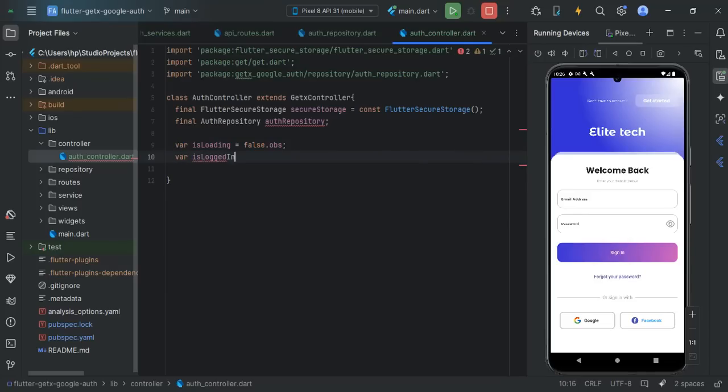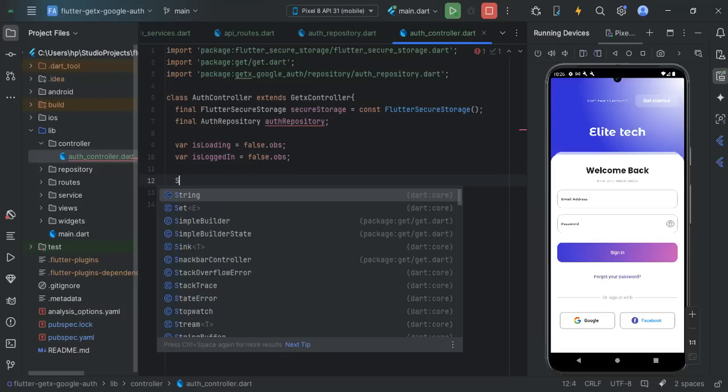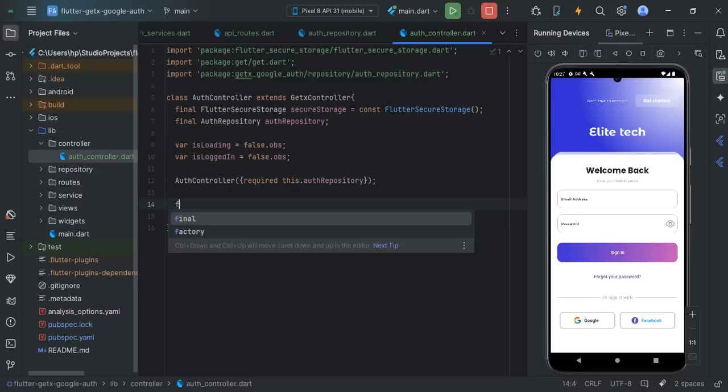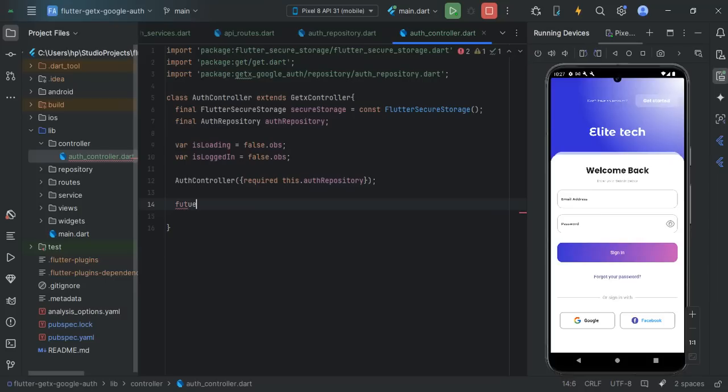If logged in, from the beginning it's going to be false also, like this. So what we'll do next is we'll say auth controller is going to require this dot auth repo, like so.